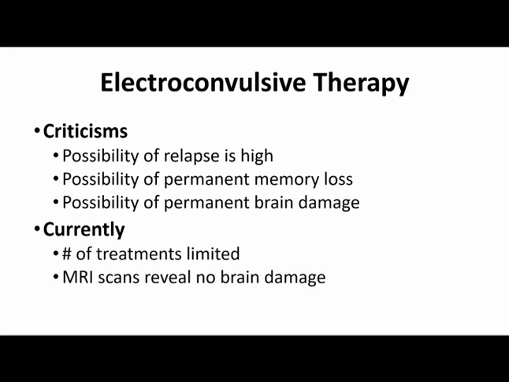There are also potential issues that have been raised about the possibility of damaging people permanently. Things like permanent memory loss or permanent brain damage have been reported in some cases. And this possibility of permanent damage is a lot higher in individuals that have repeated treatment. So for modern ECT, individuals will only ever receive treatment up to 10 times, and that's the cutoff they've established where the risk becomes too high. They also use MRI scans to make sure that there has been no permanent damage to those who have gone through it.